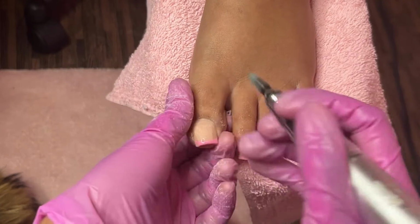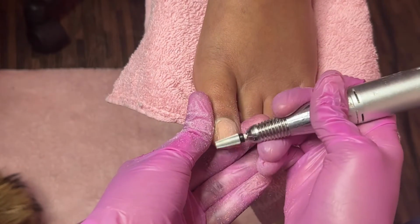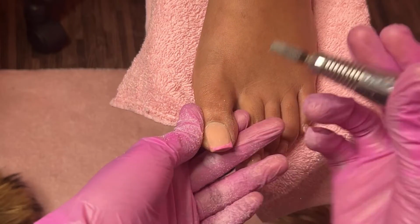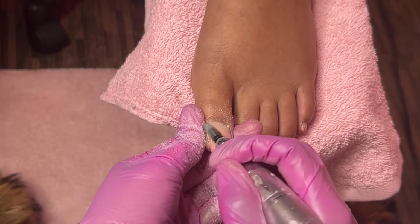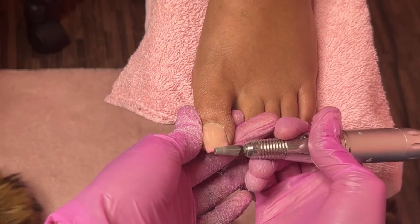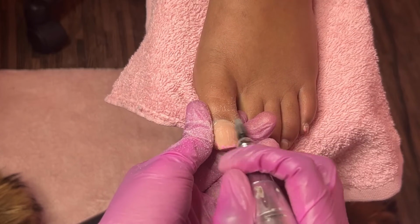Here, using my 5-in-1 bit, I'm going to remove the gel top coat, and I'm also going to debulk these nails. I am also very careful when I'm doing this. Of course, you do not want to touch your client's skin with this bit, but it is a safety bit, so when you're up in that cuticle area, you will not cut your client. But her acrylic toes pretty much grew out, so I'm really not near her cuticle area anyway.